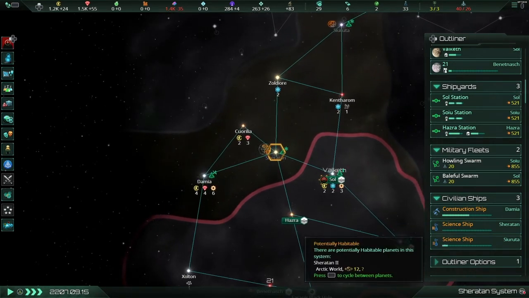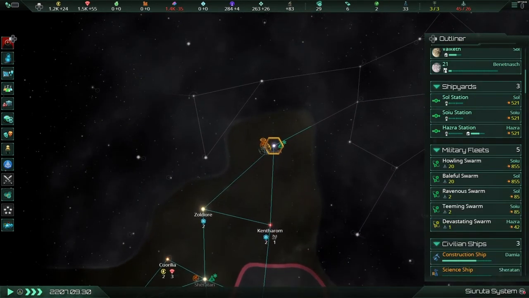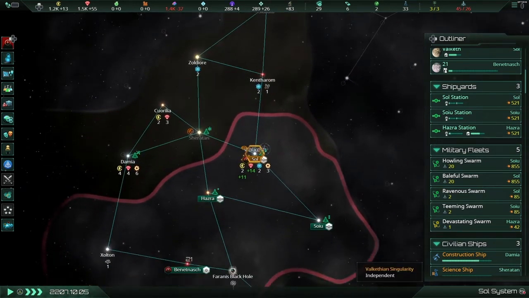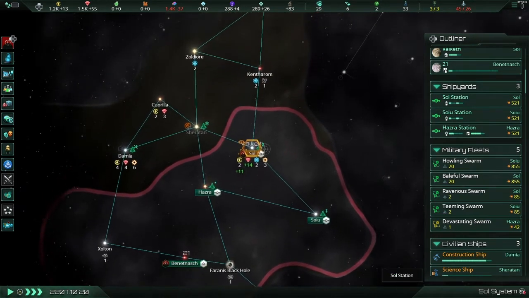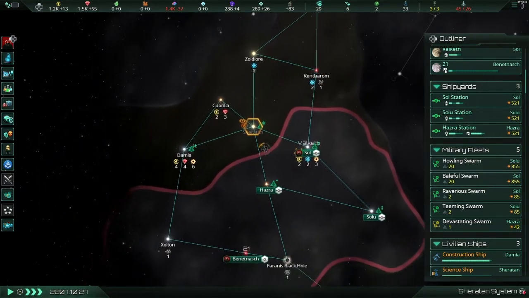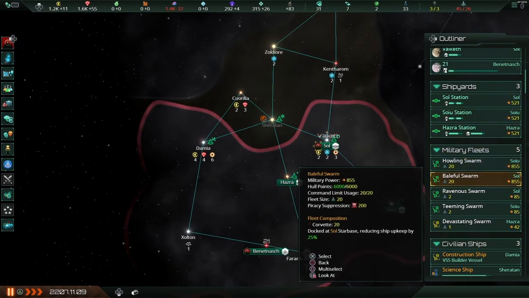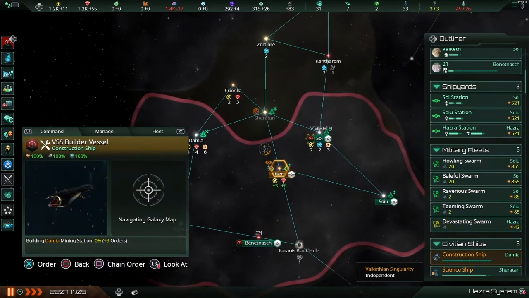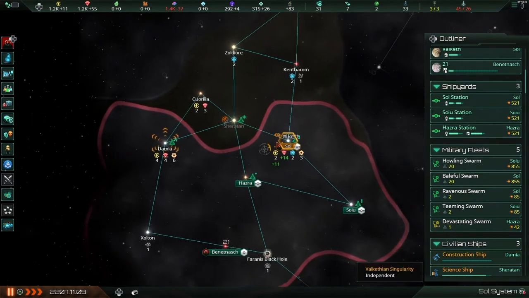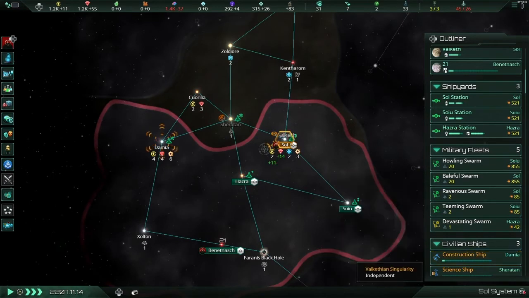Ooh. A 12. I say. So 14, 12, 12. Not impressed. I do like this one. I do not like anything else. But I got a little bit of crystal, a little bit of motes, a little bit of dark matter. I can't really complain about all this. Exotic gases. Well, that's the trifecta plus dark matter.